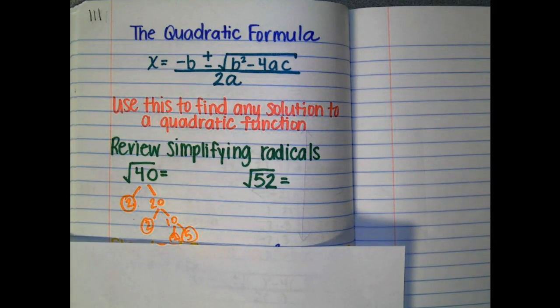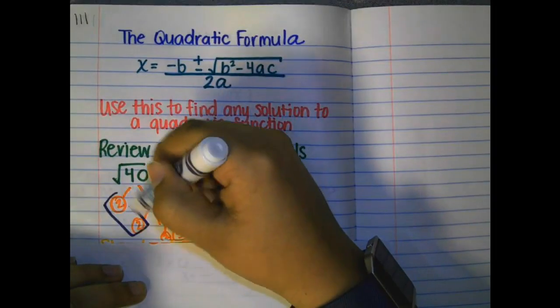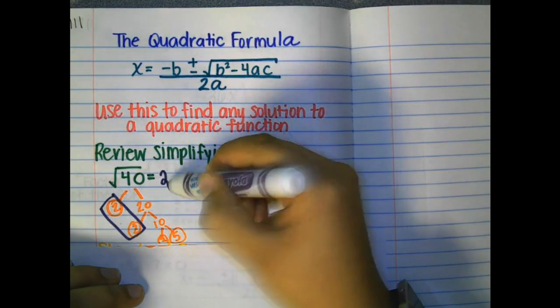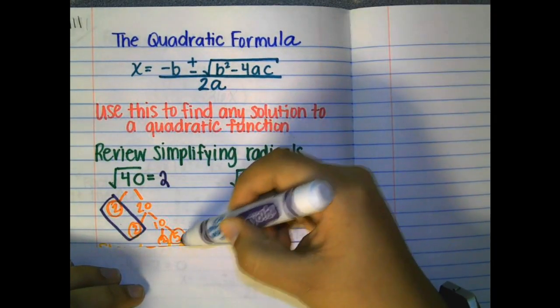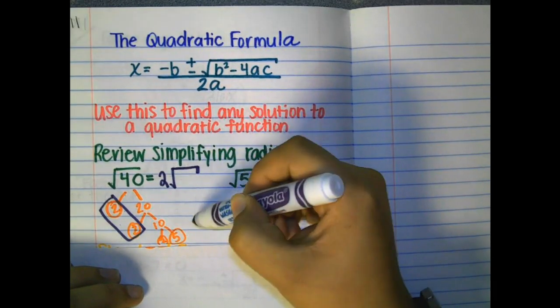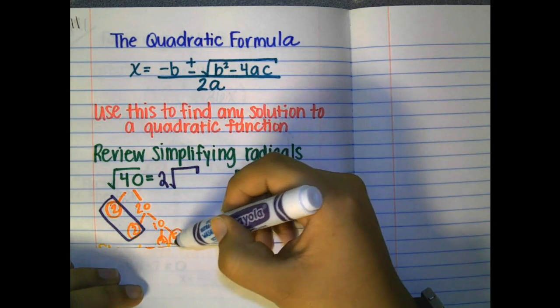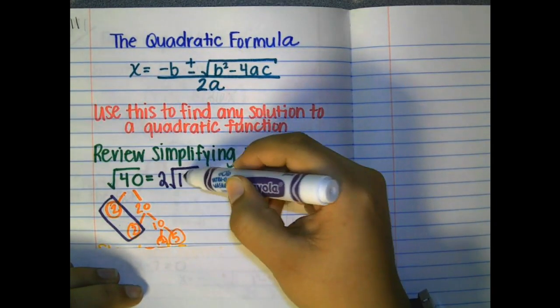Once you have your prime numbers, you can take pairs of those prime numbers and simply take that number out of the square root, and whatever numbers are left that don't have any pairs go inside of your square root, multiplied. So this 2 and this 5 don't have anything to pair with, so I'm just going to go ahead and multiply them. 2 times 5 gives me 10, so I get a 10 on the inside.